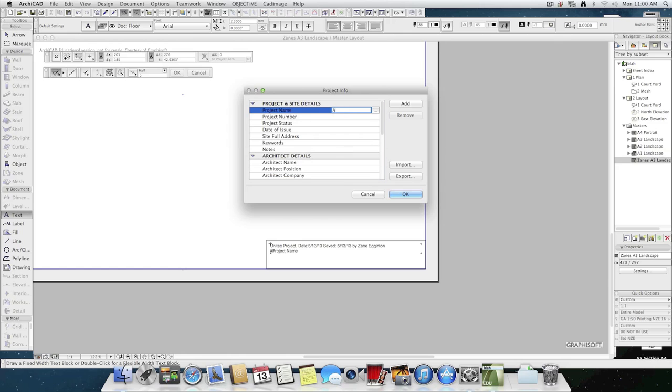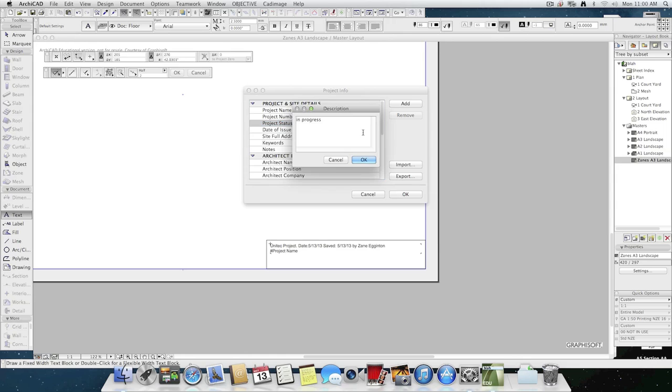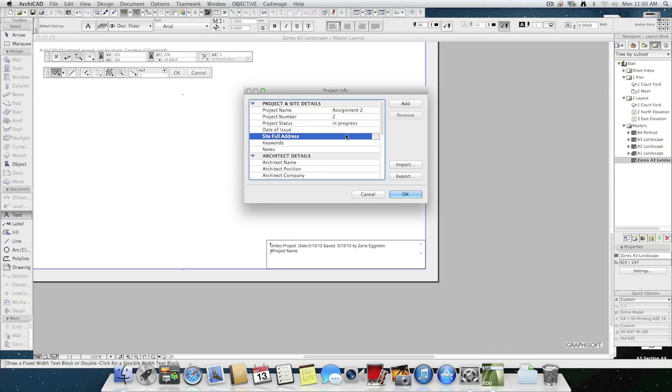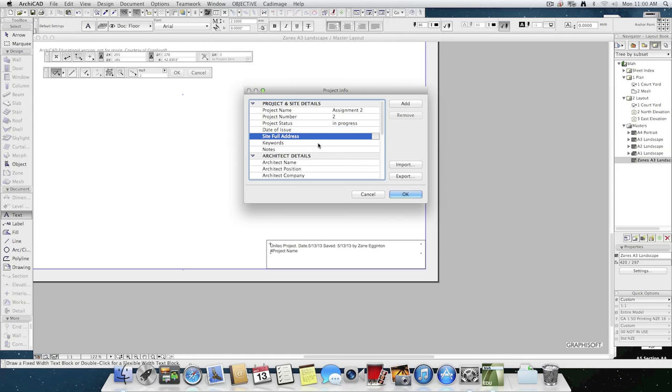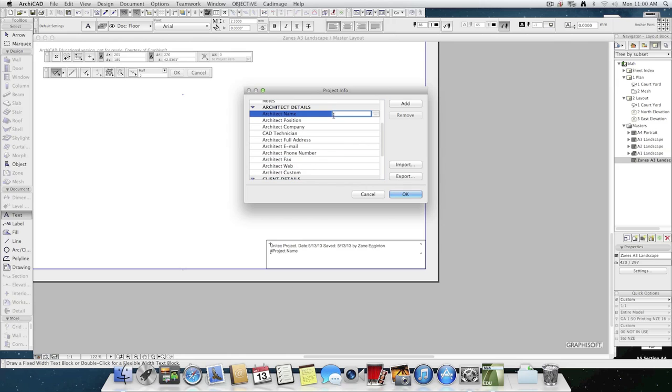So if I said assignment 2, project number 2, status, in progress or something. You actually notice it'll have some defaults in here as well. Date of issue, etc., and you can put in bits and pieces, keywords, architect's name.